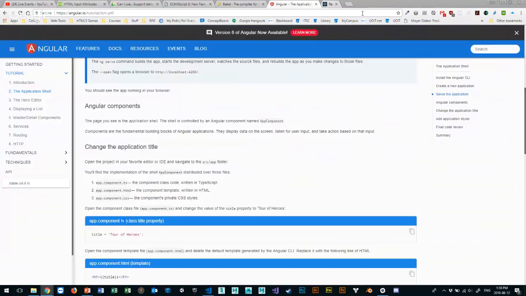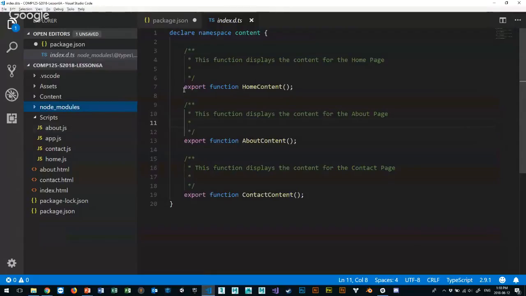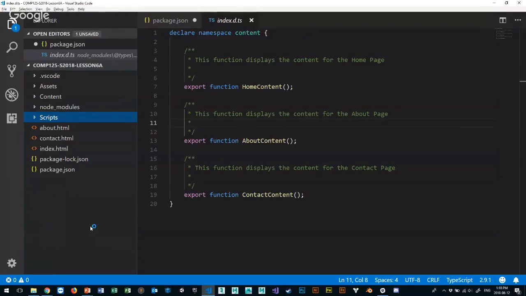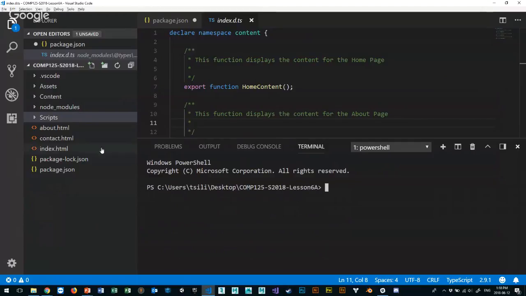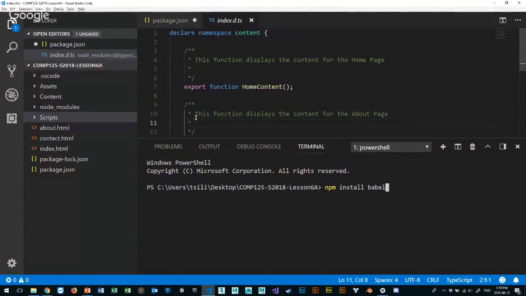All right, cool. So I'm just going to kill all that stuff. However, we do need this part. And inside of our application, I want to include Babel today. So I'm going to go into my command prompt in my application. Then I'll put it up on GitHub in a second. But the way you do it is, again, I want to add those packages, the Babel packages. So if I go npm install, right? And if you notice what it says here, it says babel-preset-env -save -dev. I can just take this whole thing, but I'll type it: babel-preset-env, and it's -save -dev.